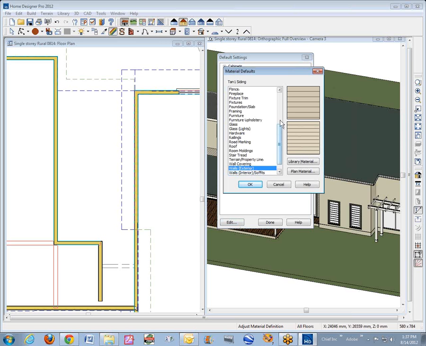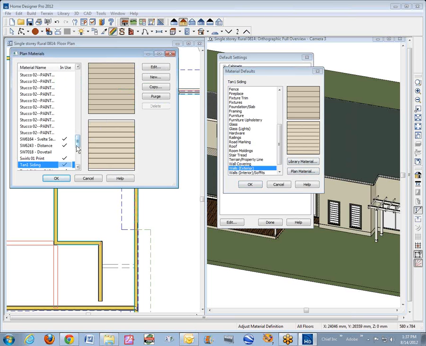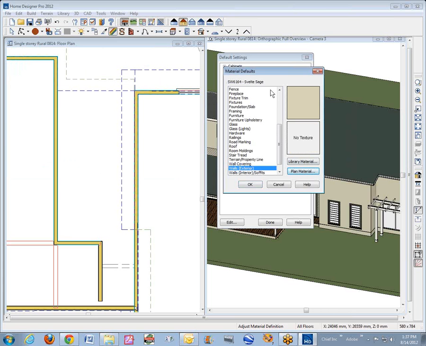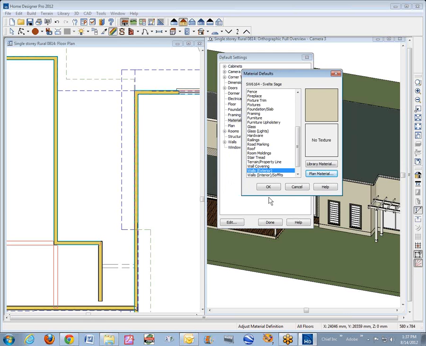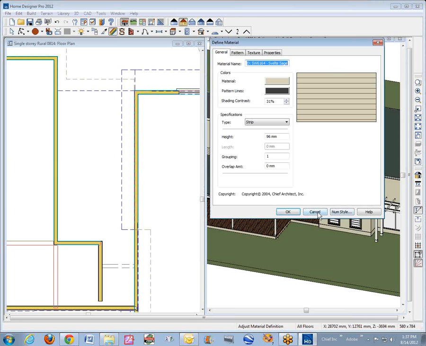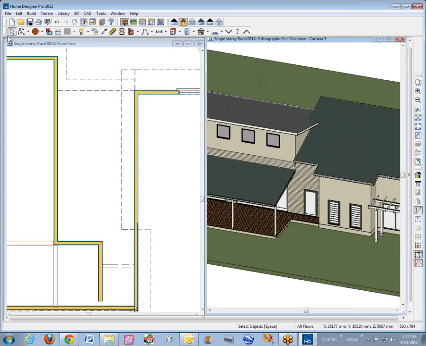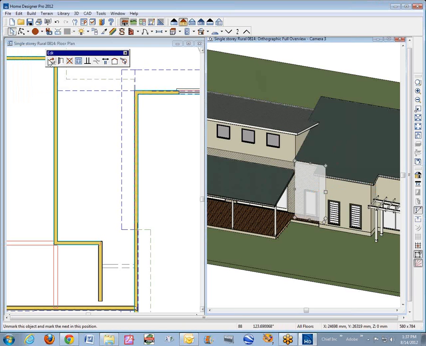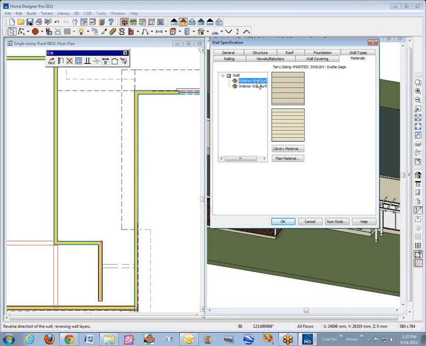Okay, I'm going to go over here to Edit Default Settings, Materials, and Walls Exterior. And then see, there's where that tan stuff keeps coming from. I'm going to set it to this, yeah, that. I think that's part of where that was coming from. I mentioned time after time in my posts at Home Talk that setting default is important, and this is another reason why. And you can see, I'm going to hit F12. Okay, it's still set on this wall for some reason. It must be just impressed upon it. Yep.